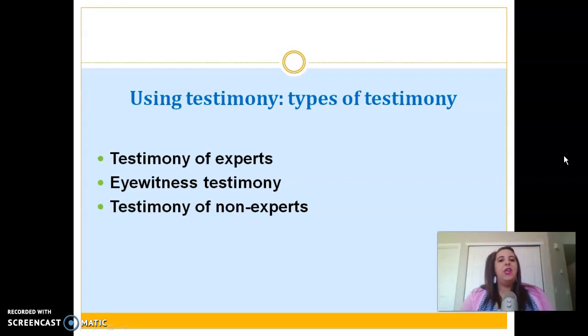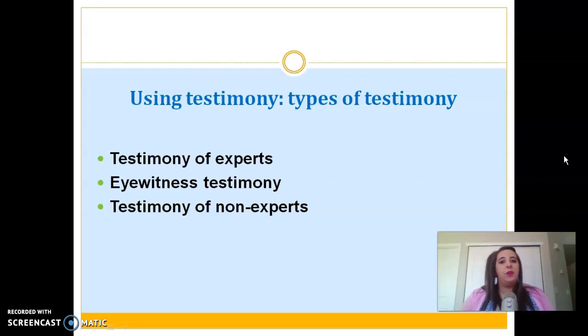Then there is eyewitness testimony. That can be really powerful. An eyewitness is someone who will be directly affected. I'm not negating the significance that expert testimony can have, but it can be very different for people who are experts that can theoretically talk about something, versus someone who is affected by it day to day and who is seeing it day to day.